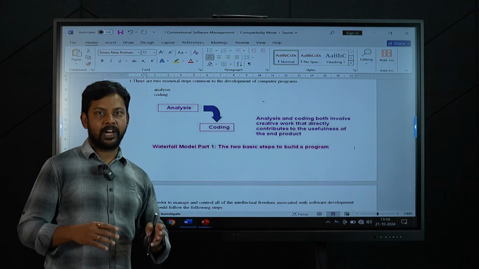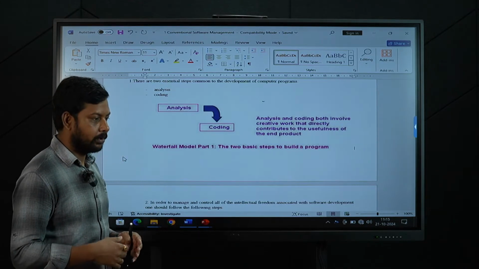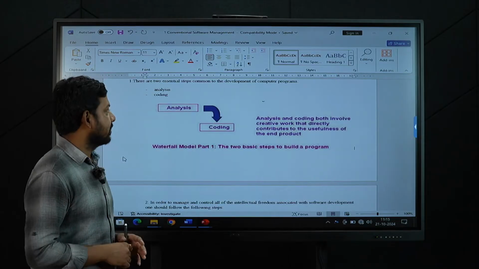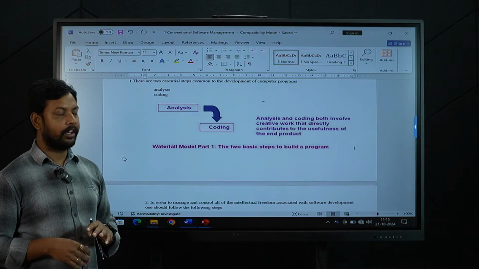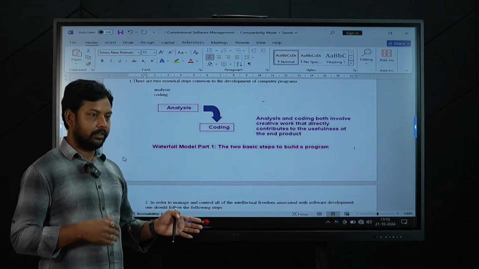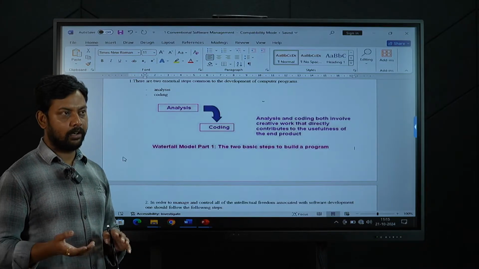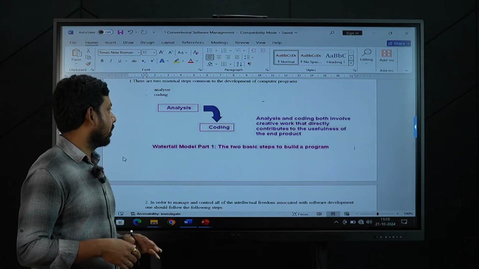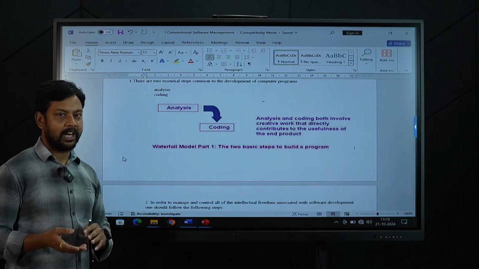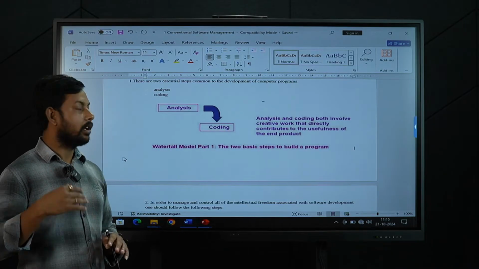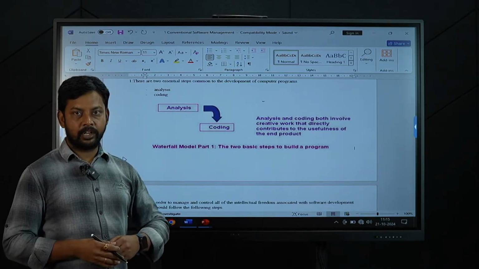Analysis is the part where the programmer analyzes all the requirements related to the process development, and this is the essential part in creative work. It takes the contribution of useful and unnecessary information related to the end product. Coding starts after your analysis is done, and this is related to the development of your project.